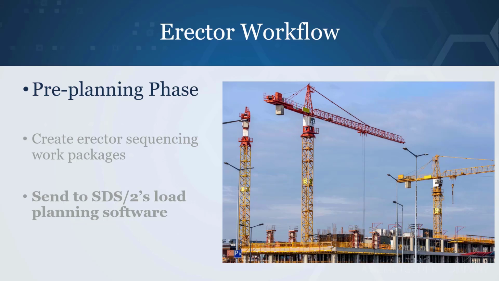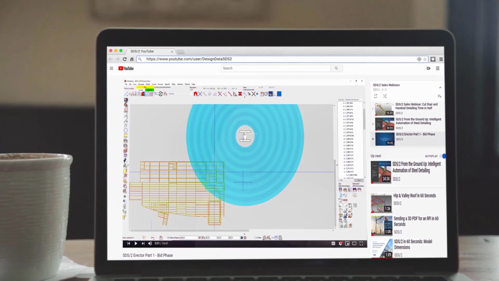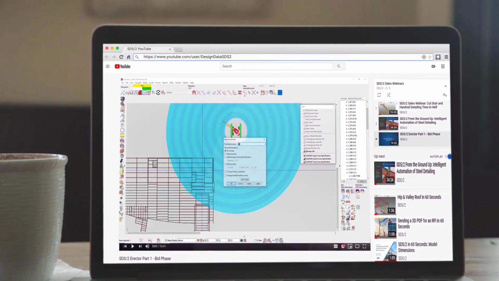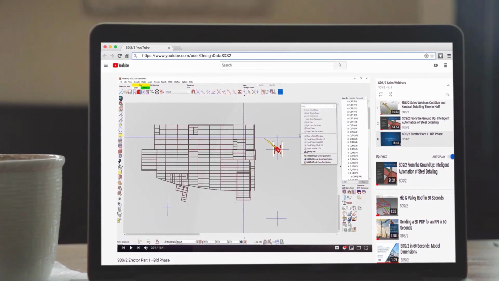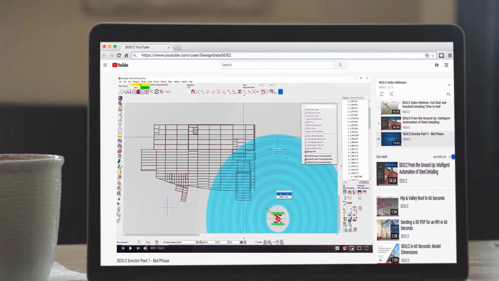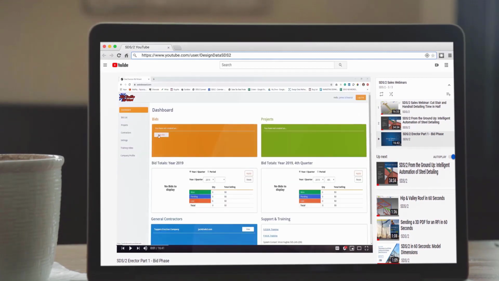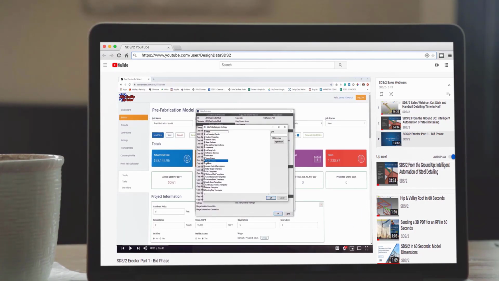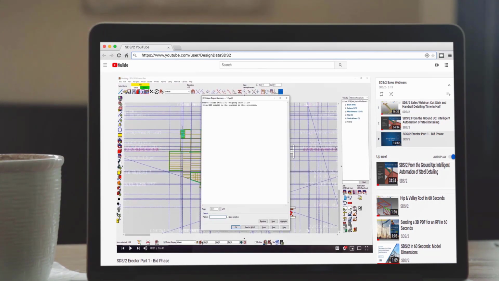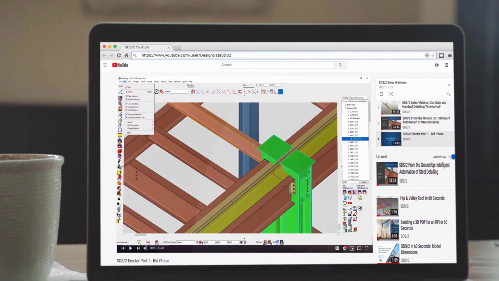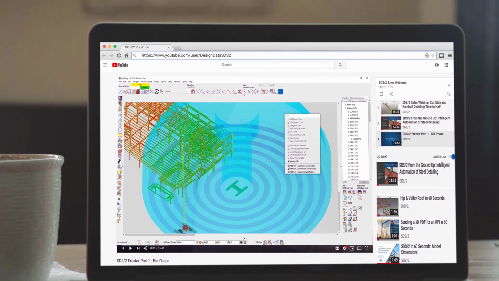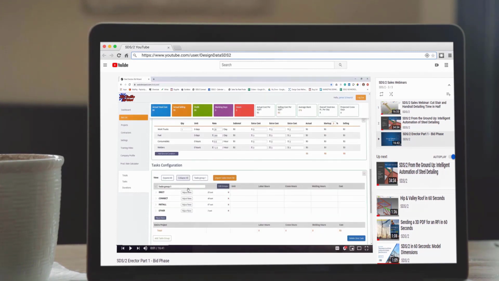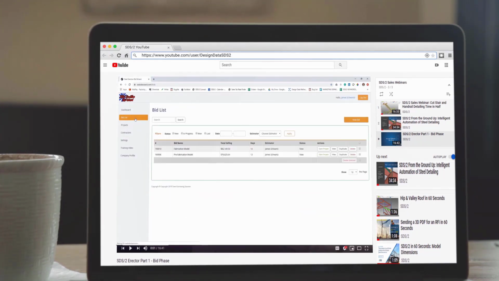So just to recap last week, I wanted to find the heaviest piece of steel in my model to make sure that my crane placement was going to be closest to that. I was able to see my liftable members. I could have multiple crane placements, or I can even have multiple cranes and placements on my job. I added in the crawler crane on this one, but I could have also added in a tower or a truck crane as well. I was able to send out my prefabrication to BidWizard to get an accurate representation of how much it would cost to erect this. Then I can take my fabrication model and compare the two, how much it would cost to erect this with my fabrication model and my prefabrication model.